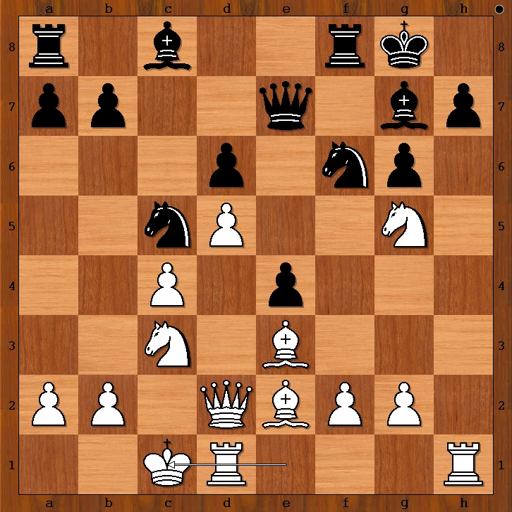White has done well in the opening. The white king is now safe, and the h-file is open for the attack on the black king. White is better. Do you agree?